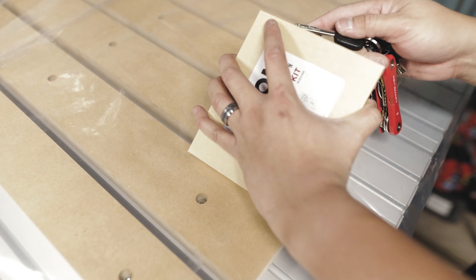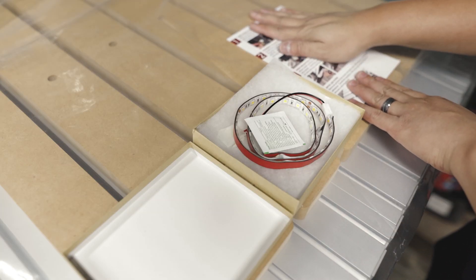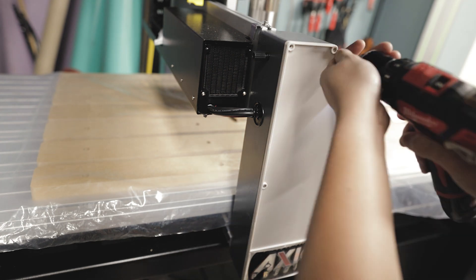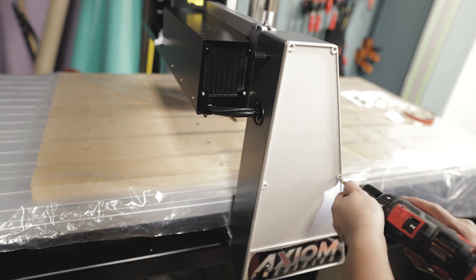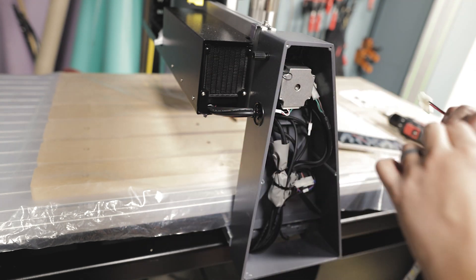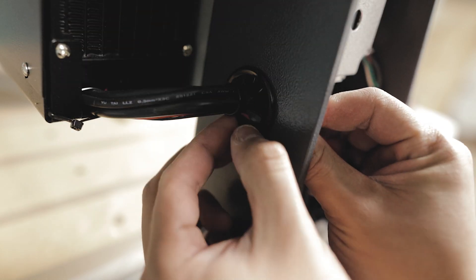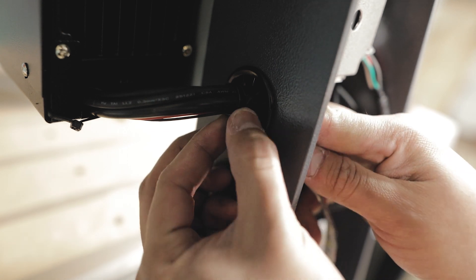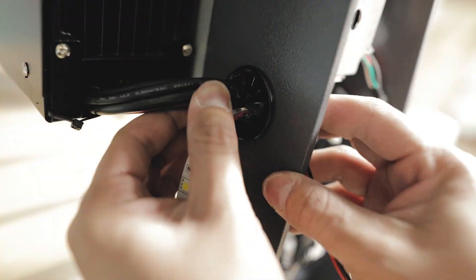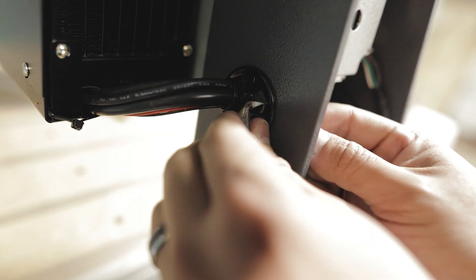Learning from my previous CNC machine, it's definitely nice to have some kind of light to illuminate the surface you're cutting, just to see what's going on with your cutter head. So I went ahead and got the LED light kit for this. It's a pretty easy install — you just have to remove the panel and feed the wire through the grommet. There's not much space, so I fed it through the inside rather than the outside because the head of the connection is pretty large and wouldn't fit through the grommet.